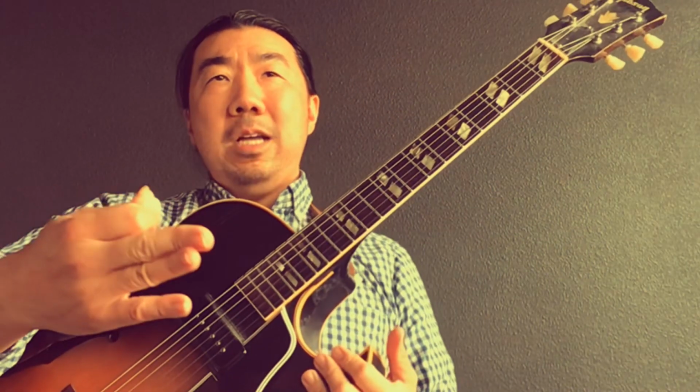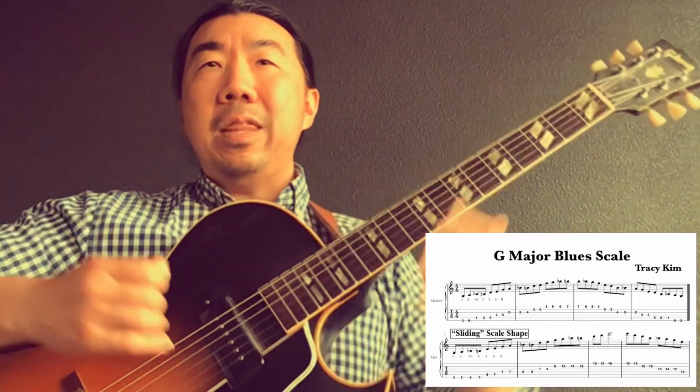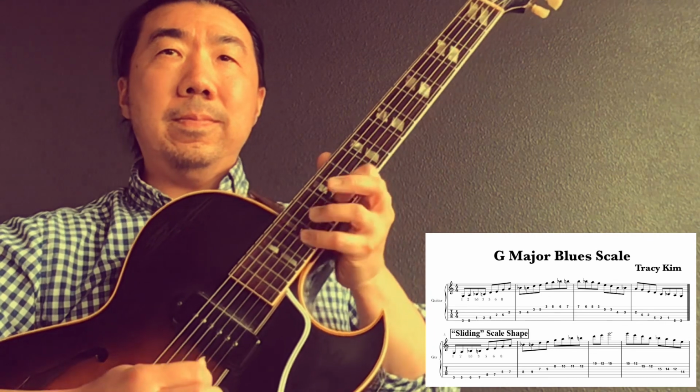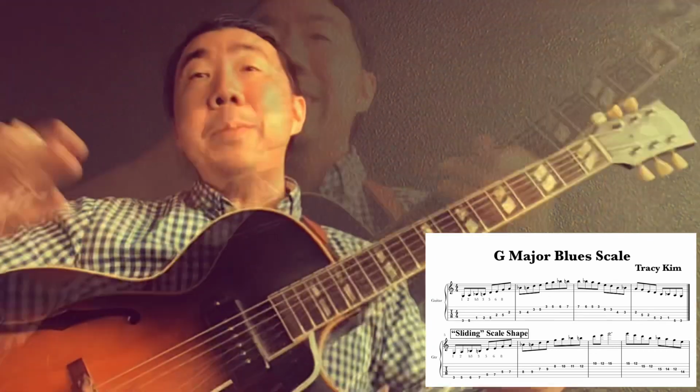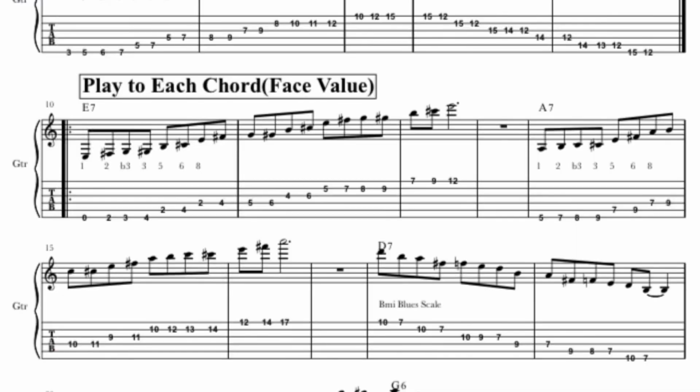So I'm kind of thinking a different position, but pretty much what I'm trying to limit myself to is exactly what you have written on the paper as far as today, this. Blues scale with the E minor blues, connecting the dots. So what I'd like for you to try to do is to play to the chord.